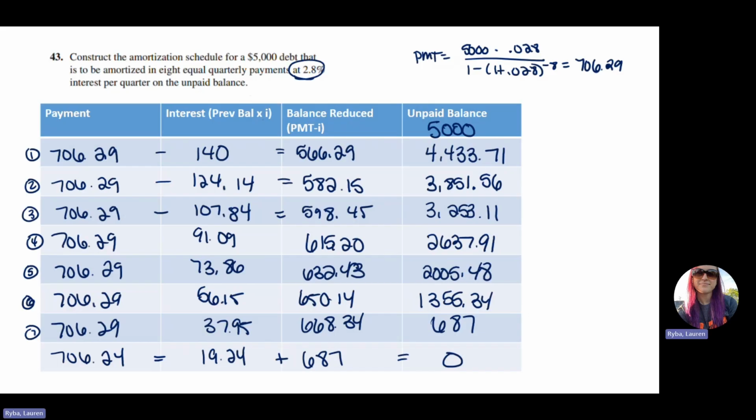So anytime you're doing one of these loan tables, the very, very last row is almost done backwards because your payment is going to be slightly adjusted. You could calculate total interest by summing the whole interest column here. We paid $650.27 in interest.